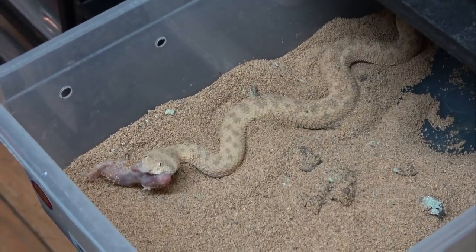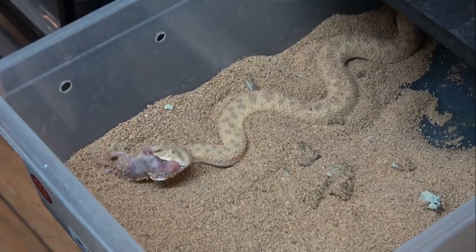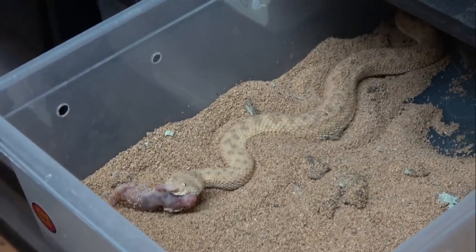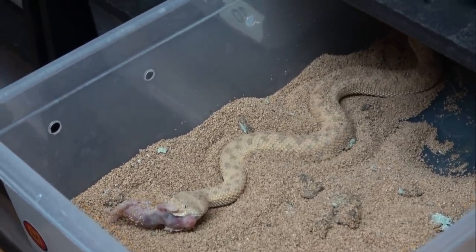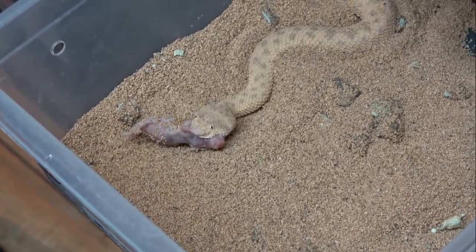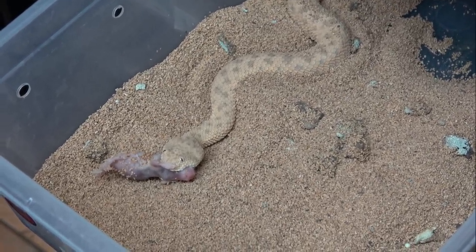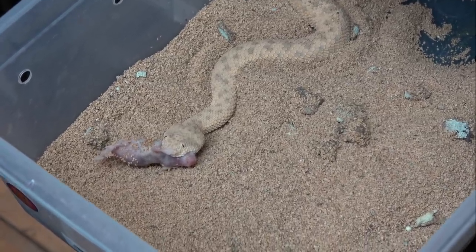So he's going into reverse so he can start eating. Like many of these sand-dwelling ambush predators, their eyes are a little bit more set up on the top of their head, so they can just have their eyes out, just like you saw in the video, and then snag anything that happens to go by.